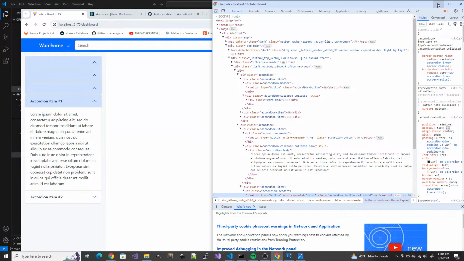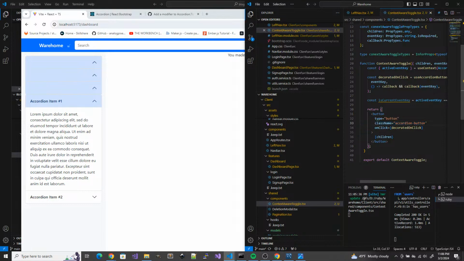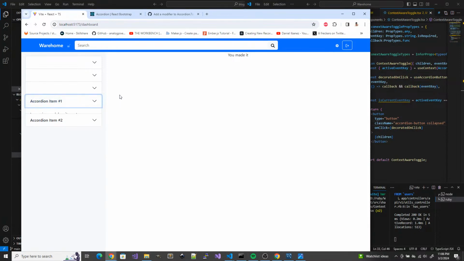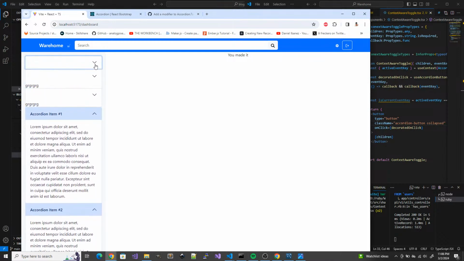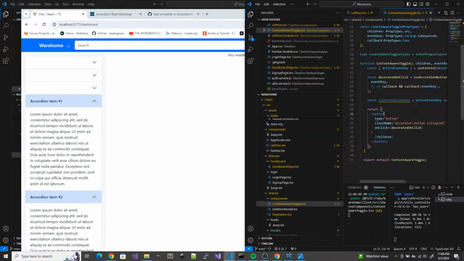Collapsed. Okay, so I'm able to create button collapse.